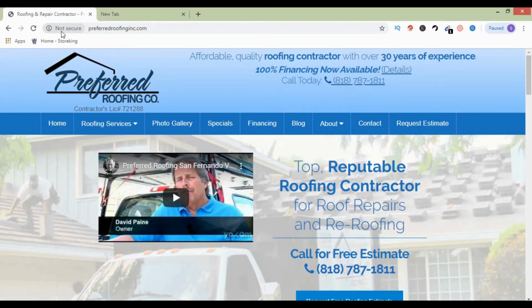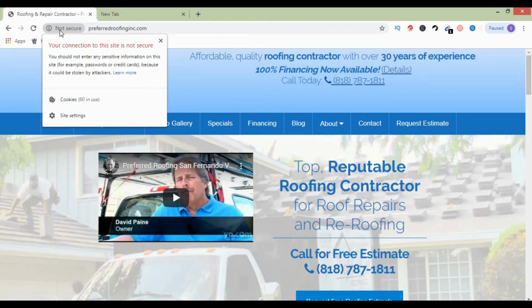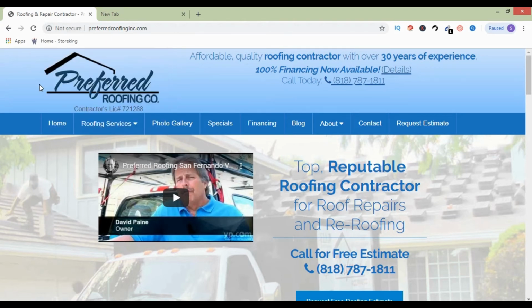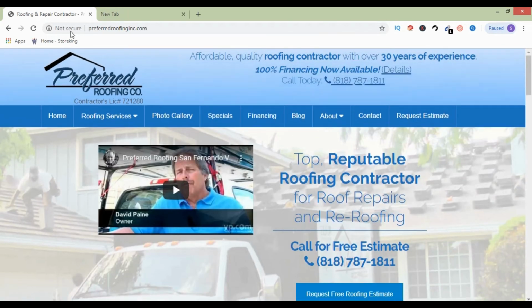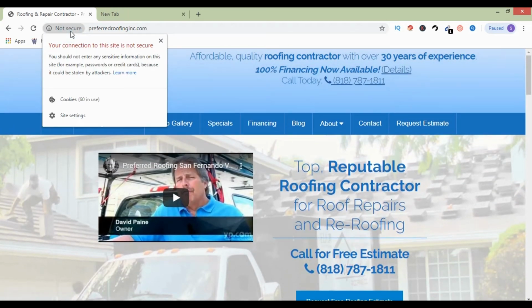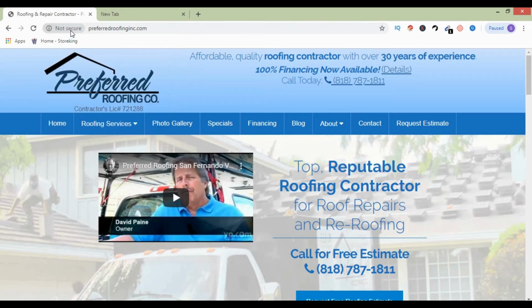See here, the site is not secured. Once the site is secured, people will trust your business, then buy your products or services. And it will also be helpful for ranking on a search engine. If the site is not secured, Google will think the site is not secured, so the result will not be in the first place. When your site is changed to secured, it will be very helpful for ranking also.